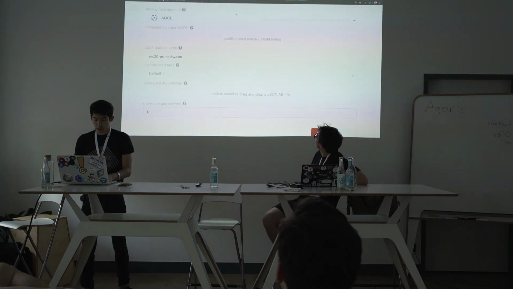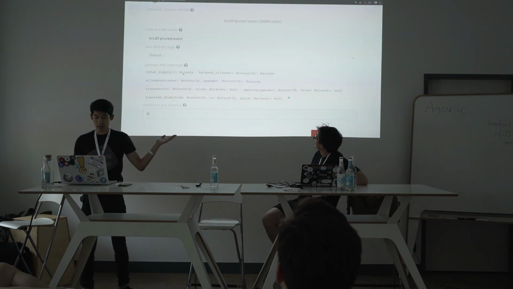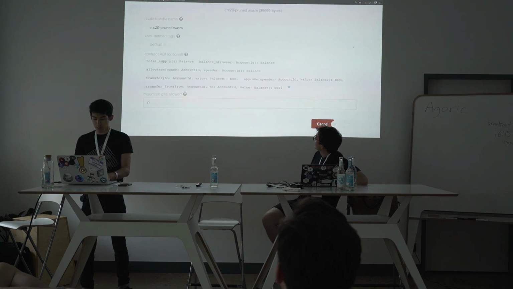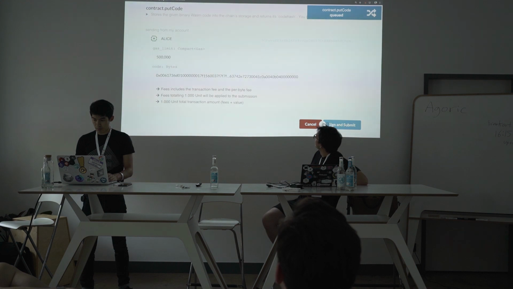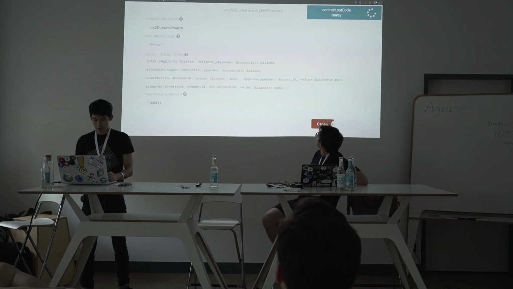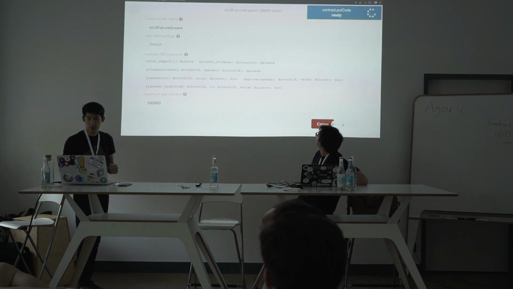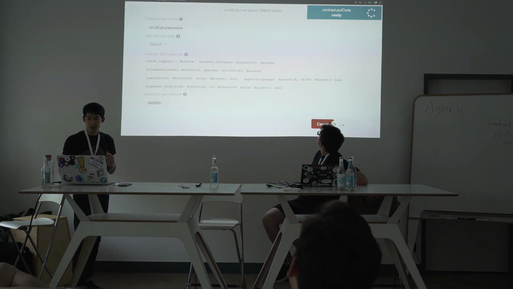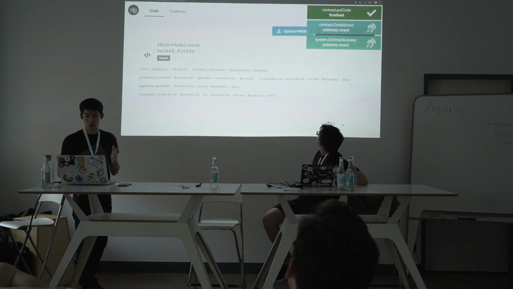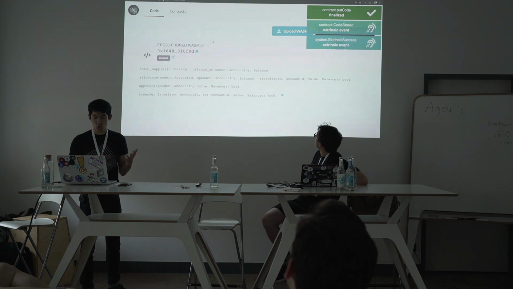I upload the JSON as the ABI, and you can see here that it already shows me all of my functions and kind of what it expects. And then I need to, of course, deploy with some gas. So I'll pick 500,000 gas, and I press upload, sign and submit, and it'll think for a little bit, and hopefully finalize. Contract code stored. And what you'll see now is I have this WASM stored in the blockchain.